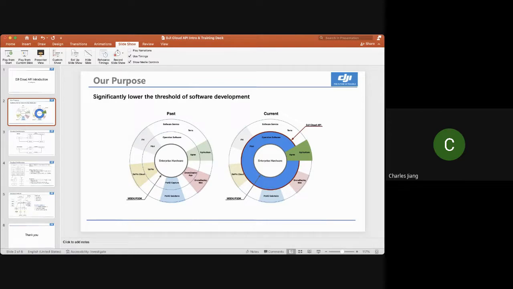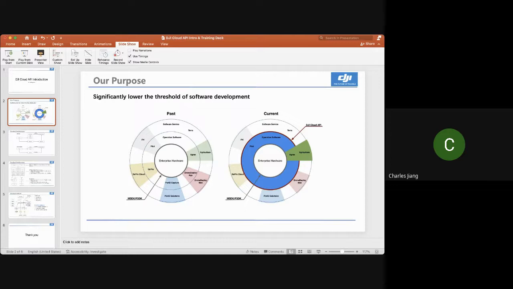Right now, we have a new one, which is the DJI Cloud API. It's like we added one more circle between the server end and our DJI software and hardware. To be honest, you can easily have a cloud server based platform to control everything through Pilot 2 or other software and connect with all DJI enterprise hardware.